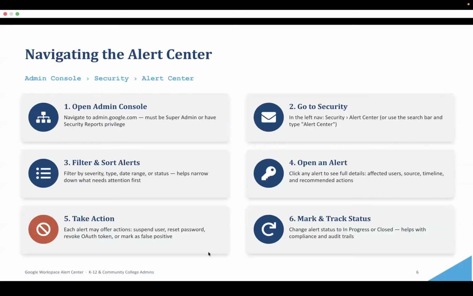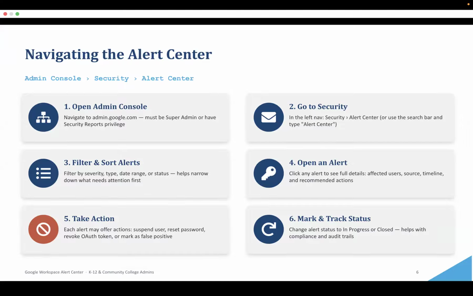So navigating the alert center. How do we access it? Of course, we access it through our Google Admin Console. You'll go to your Google Admin Console. You must be a super admin or an administrator with security reports or a user that has access to the security reports privilege. You'll be able to access the Alert Center to see all the different types of things.